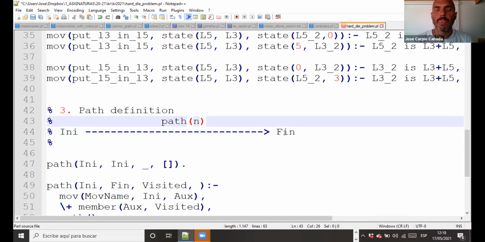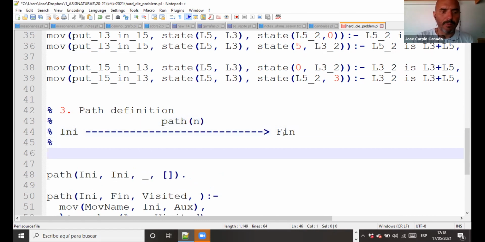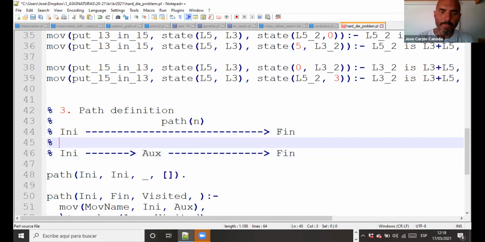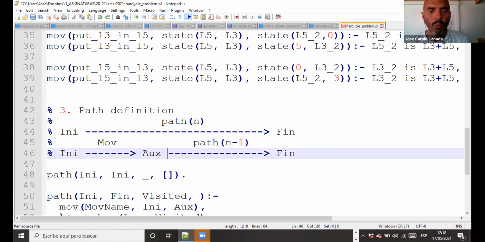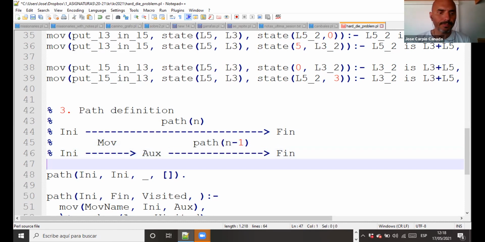And the length: we try to find a movement from initial to out, and after that a path from out with n-1. And here we have the induction. This path has one movement less than the full path.